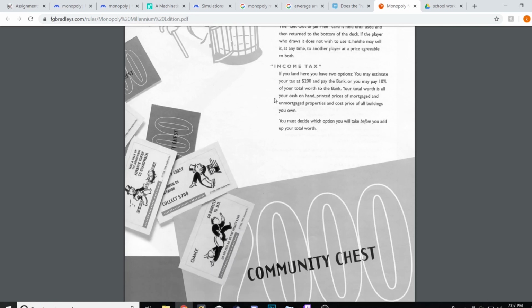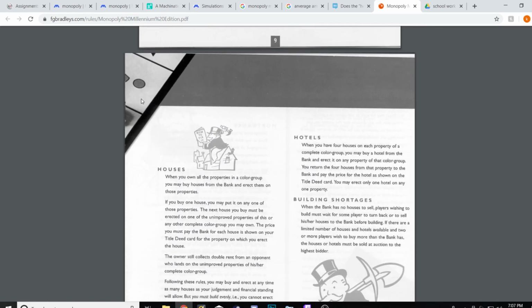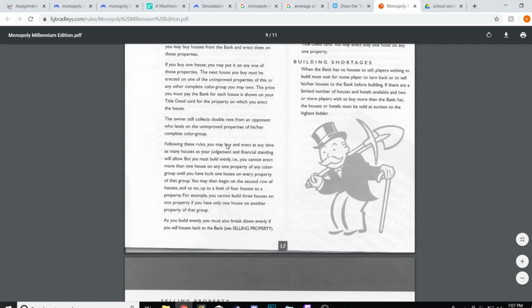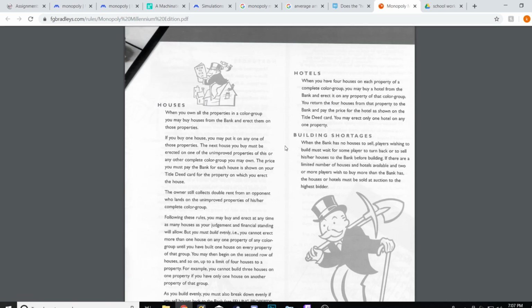Now, there's a few other things that end up making this game take quite a long time that doesn't really explain what's going on through here, but I'll go through some of the stuff quickly. So first off is building hotels and housing shortages. This is based off the concept that there's 32 houses in the game and there's 12 hotels in the game. And this equates out to if you don't have enough, basically you can't build any more if there's no more to be gotten.